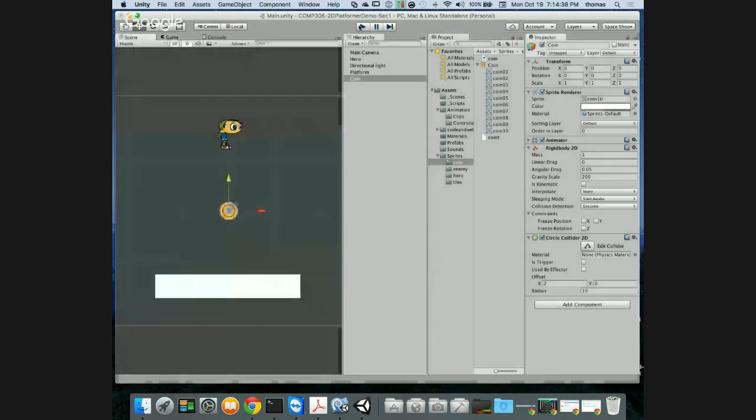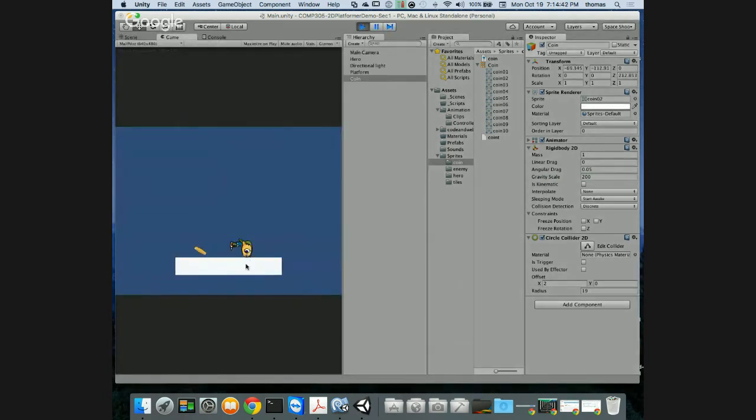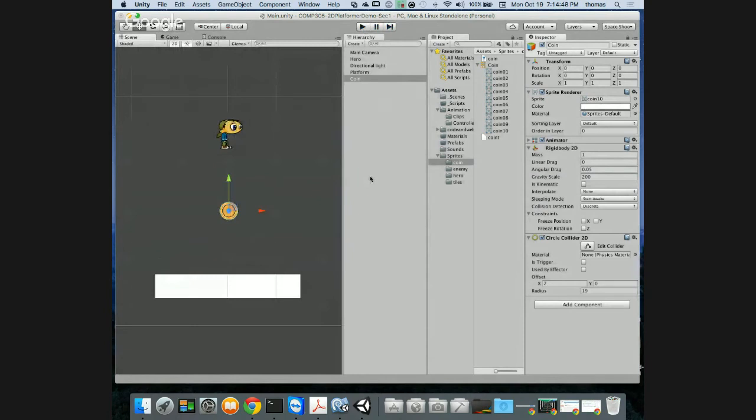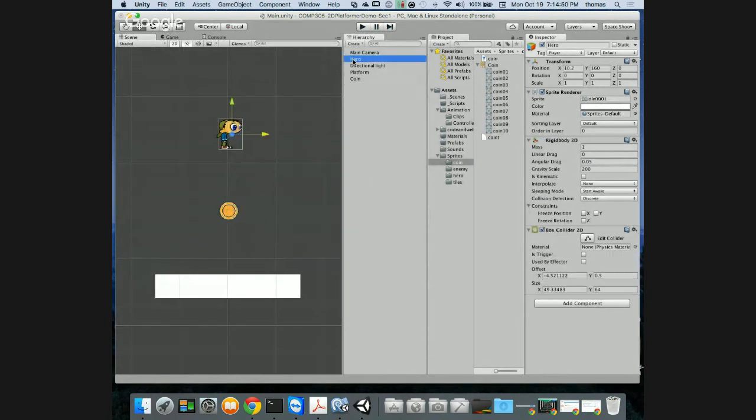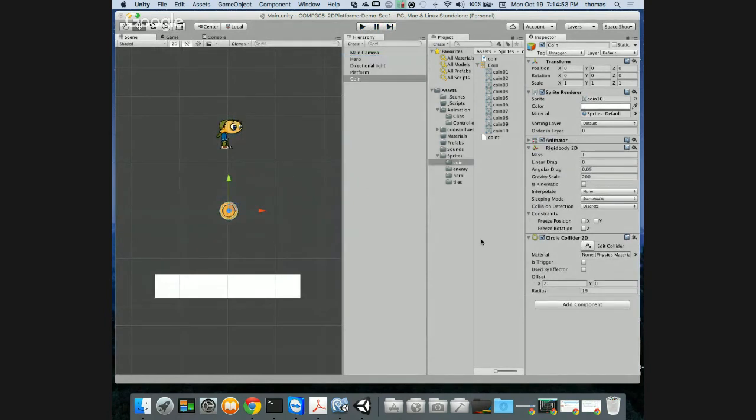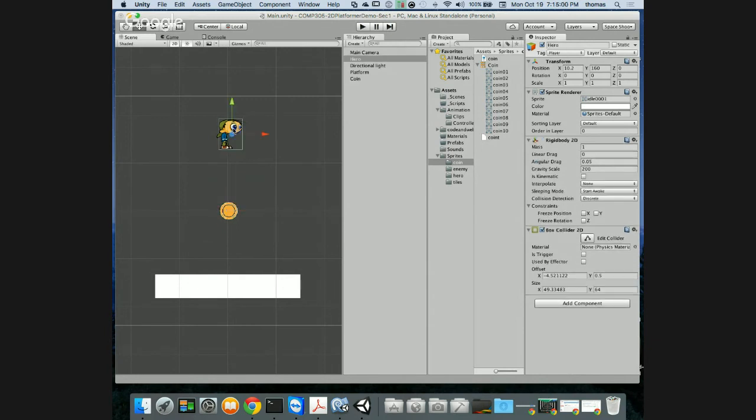Let's try that again. How come it did that? And do I want that? Oh, man, my player fell on his face, and then my coin fell off in a weird way. Well, there's a couple things. Remember, both my hero and my coin have rotation unlocked, so they can rotate in addition to everything else. I don't want my hero to rotate. I want it to stay like this. I don't want him to fall over on his face, at least not for now. And I definitely don't want that for the coin.